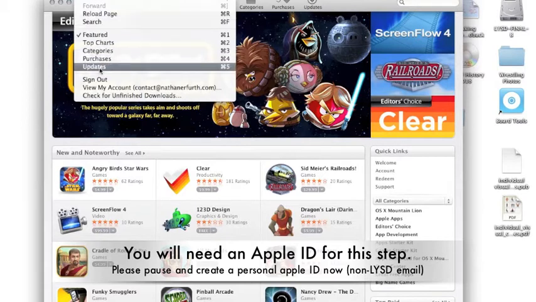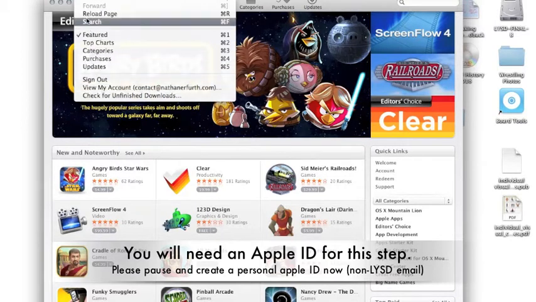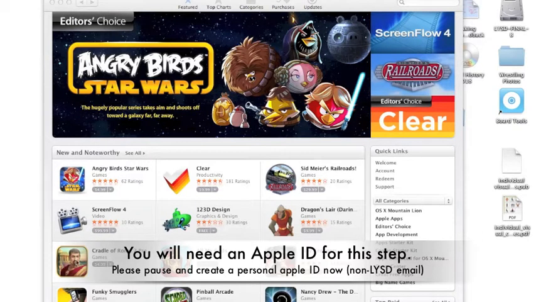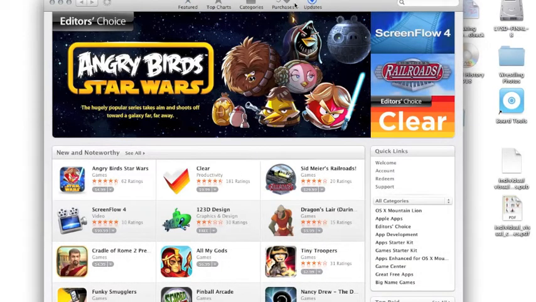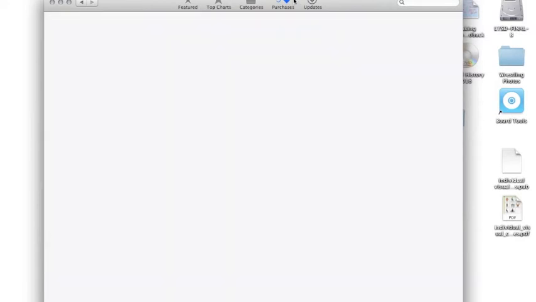You're going to want to go to that menu at the top that says Account. Make sure you're signed in. You should be looking at a page like I'm looking at here, and you can go and click around through some of those menus. There's an Update menu, a Purchase menu, some others. And under your Purchase menu, you may find 3 applications that you did not in fact purchase.